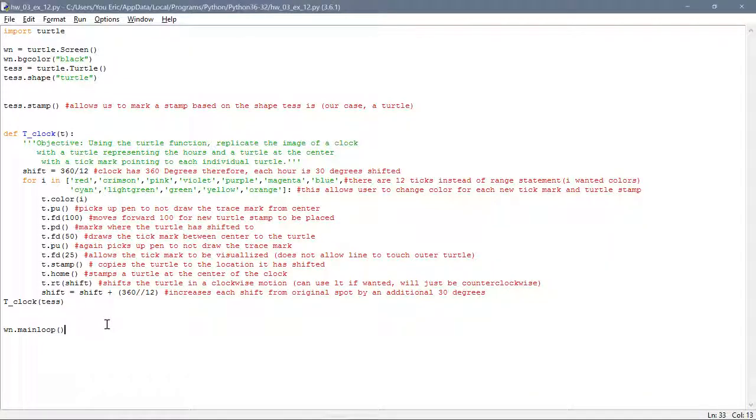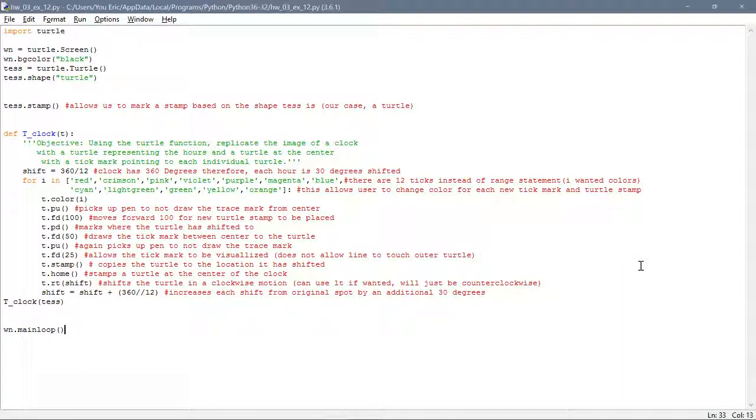And so we go back to our code and we look at our shift. We have a definition of shift which equals 360, where that's the degrees, because for most clocks, and especially the one that we're using in the image, it has the shape of a circle, and the circle is 360 degrees. And for this clock, there's 12 tick marks that represent the hours.